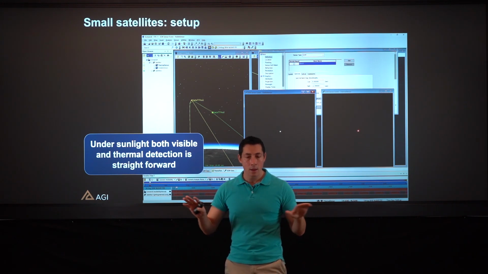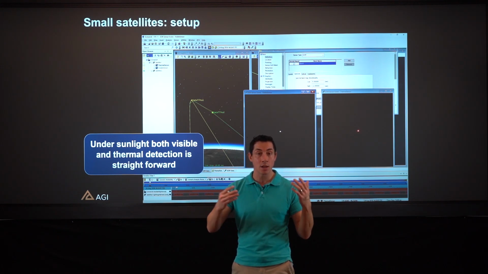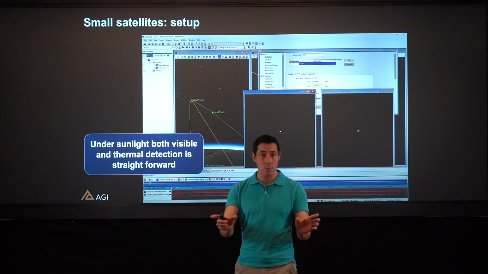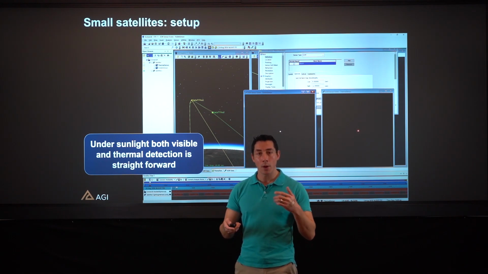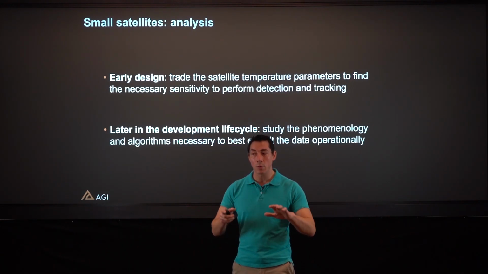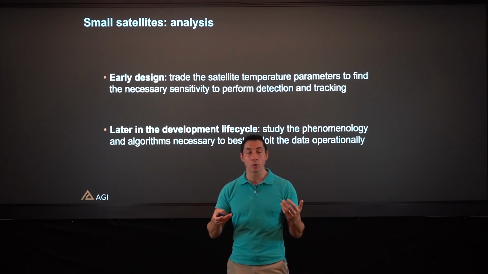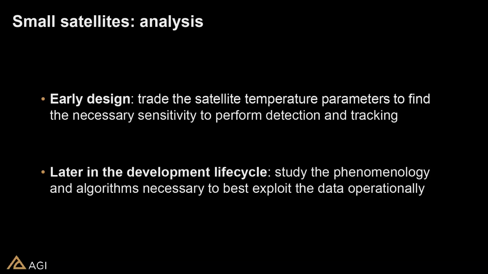So right off the bat, if we're just taking a look at this software for the first time, you're seeing this phenomenology is accurately represented. So I'm now starting to see the physics as I would expect in real life. So I'm saying, okay, well, maybe I can trust this a little bit better. But now we're starting to say, well, what about that detection capacity? What are we going to be able to do, detection-wise? So I see the physics, it's generally represented. Let's do some actual analysis.